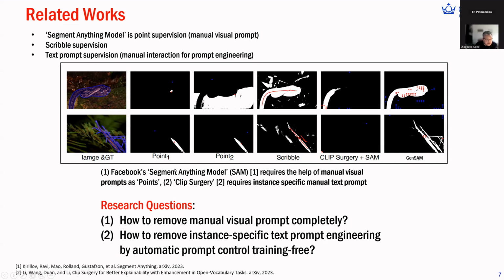So you can see that using the original SAM model requires you to give visual points, both for foreground and for background. Essentially, a user needs to interactively initialize where the foregrounds and the backgrounds are. Obviously, the more points you give, the better the model performs. But with one point in foreground and background, the model can be initialized.